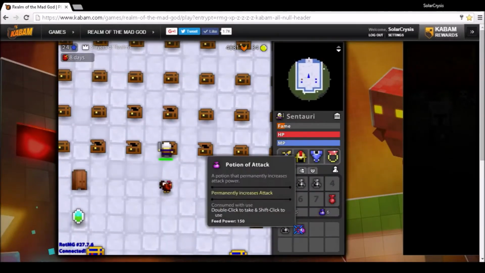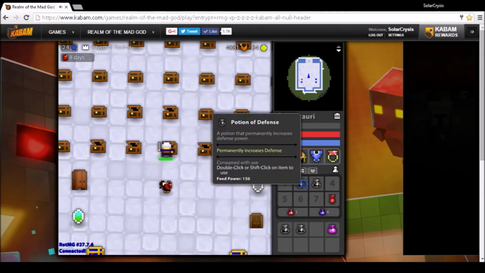Store your excess gear and loot inside of your vault so that if you die, you can come back and grab more gear.